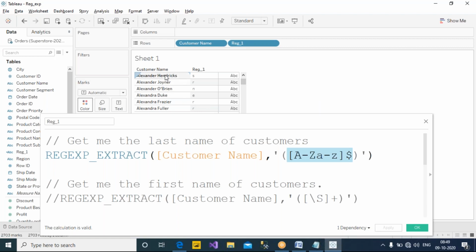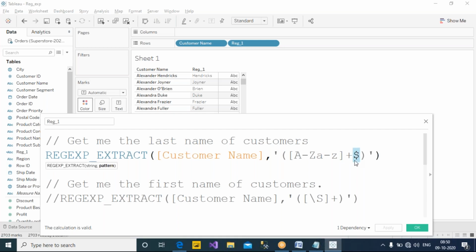Okay, but I need the last word now. Then how do I get that? Can I say just plus? Let's see how easy it is using the symbol operators. When I say plus, it's not retrieving. Okay, so let's put this plus here. Let's say apply now. So I'm able to get the last word very easily with these symbols.